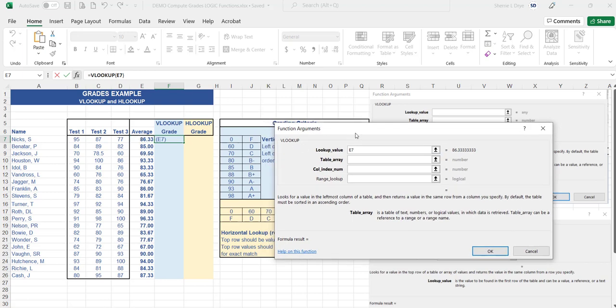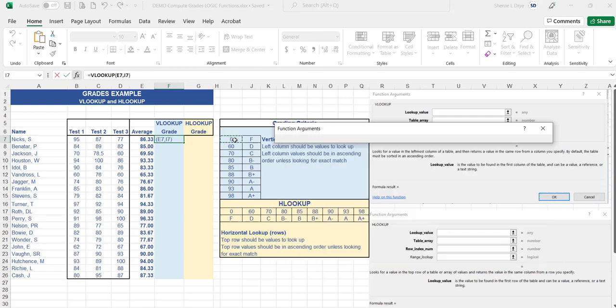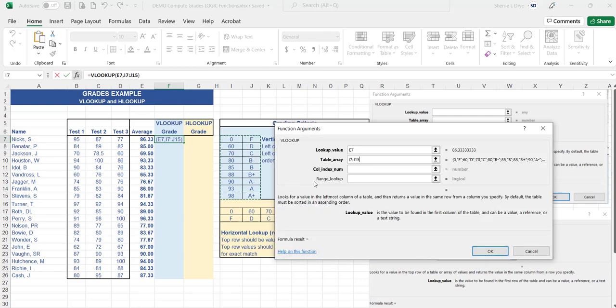The table array, again, is where you need to find that value for the average, and it also includes the value that you want to return, that associated value. So not only does it need to include this, where you search for the average, it also needs to include this so that it can pull the associated grade to display. So your table array is here.